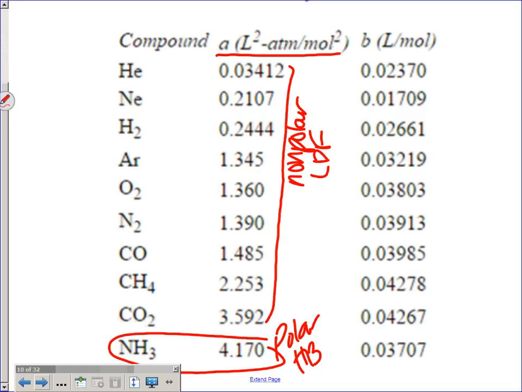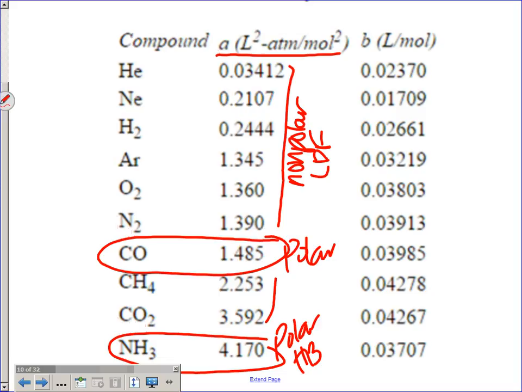oh, no, actually this one's not polar. I missed that one, I was trying to look really quickly. This one's polar. My bad. And everything else is nonpolar, yeah, okay. So generally, the polar ones are going to have the highest A values, unless you are a heavy nonpolar compound, because you have a lot of ability for shifting your electrons in London dispersion forces. But basically, you can kind of see how the data correlates to that.